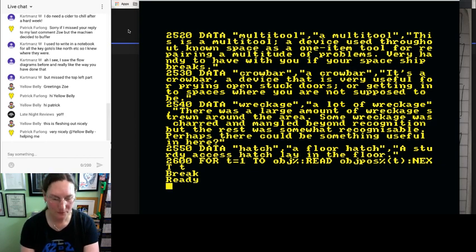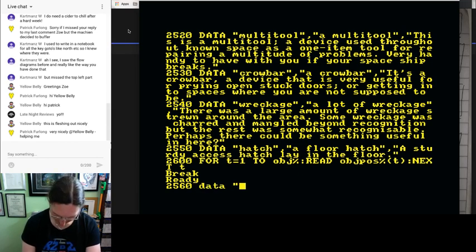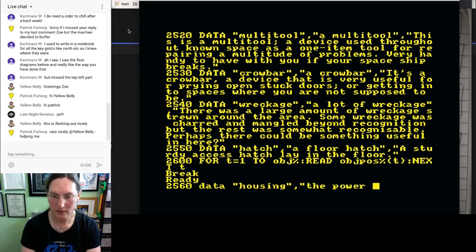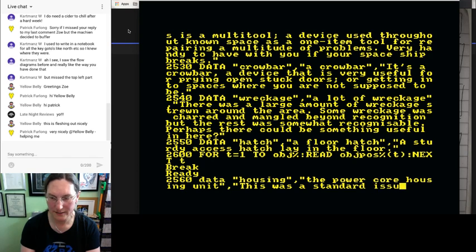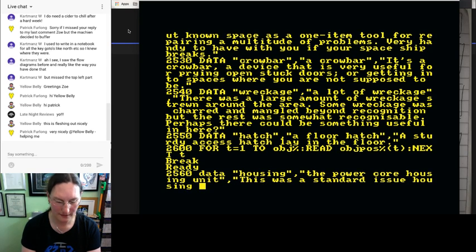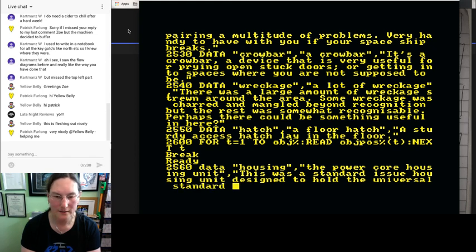2550 hatch. 2560 data is housing. Power core housing unit. This was a standard issue housing unit designed to hold the universal standard Starship power core.